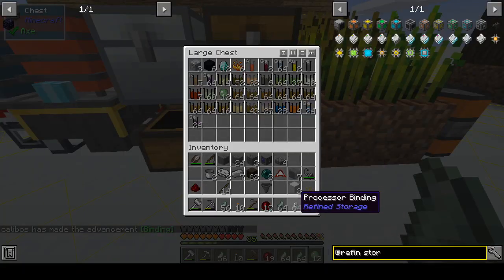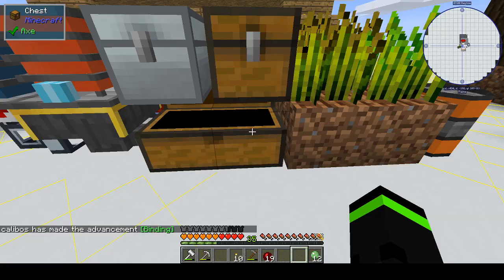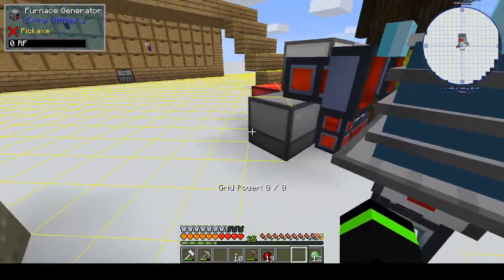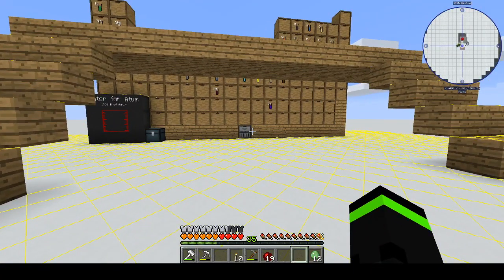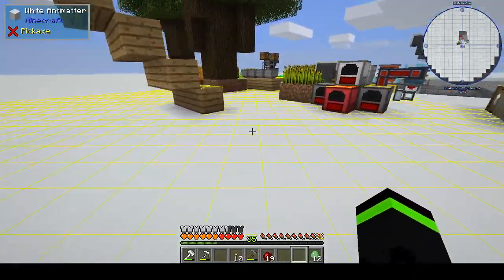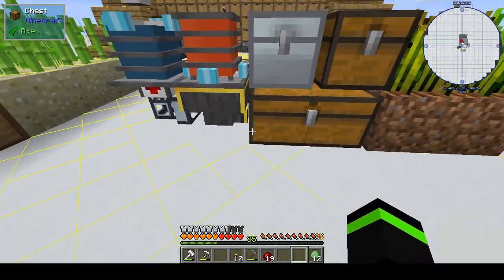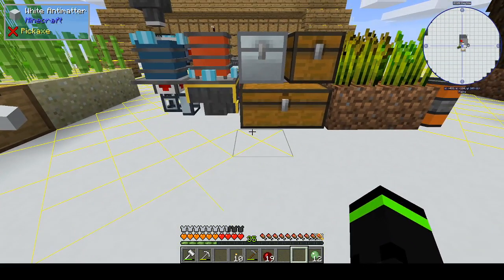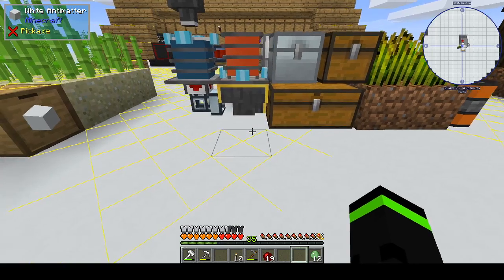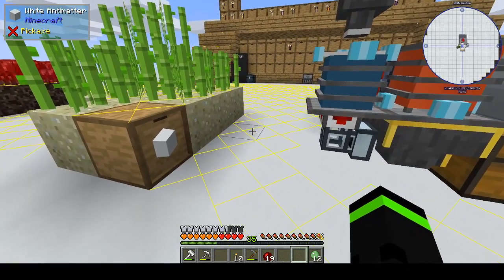And what the processor binding does for us is we can actually start making an import bus and a storage bus. So if we attach a storage bus to this and an import bus over here and then make some cable, which is only going to require iron and whatever, we'll stop having to run back and forth to put everything away. It'll auto put away anything that has a space. So that is going to simplify our life.